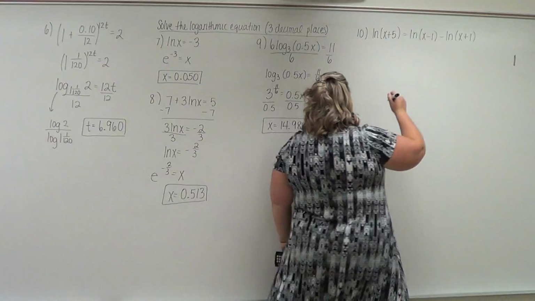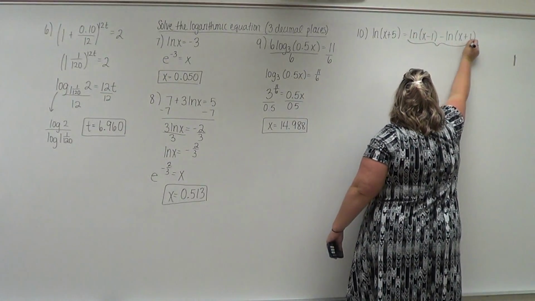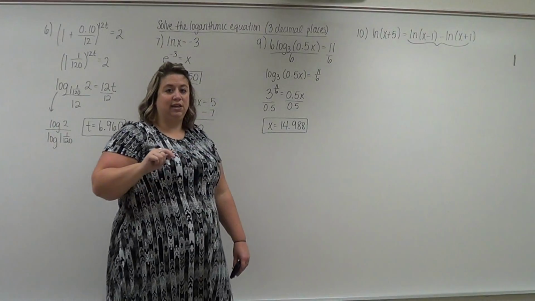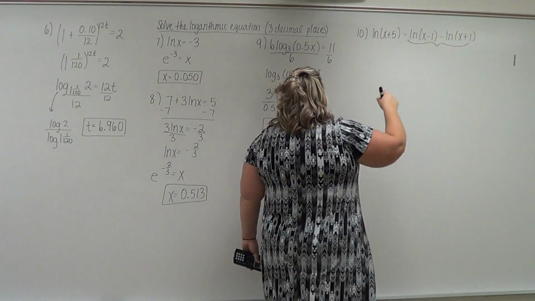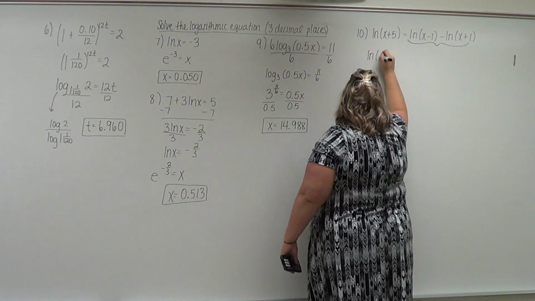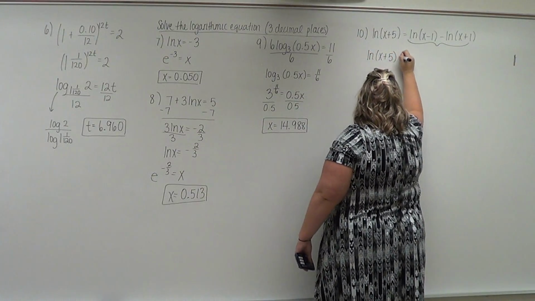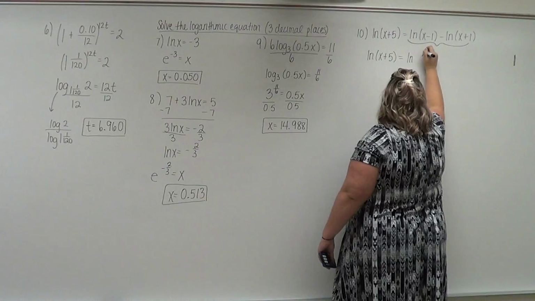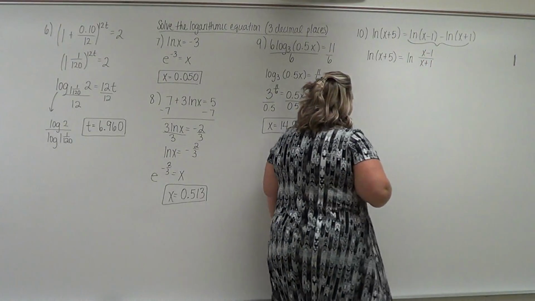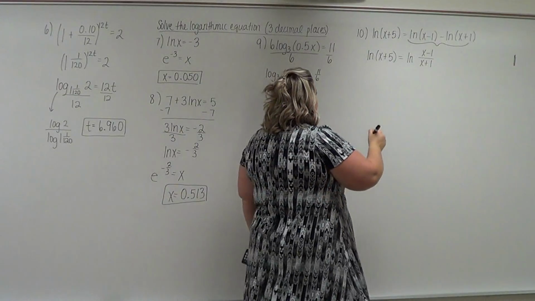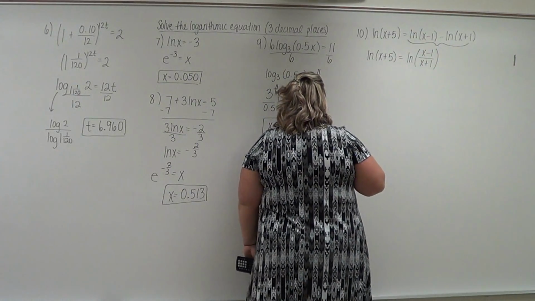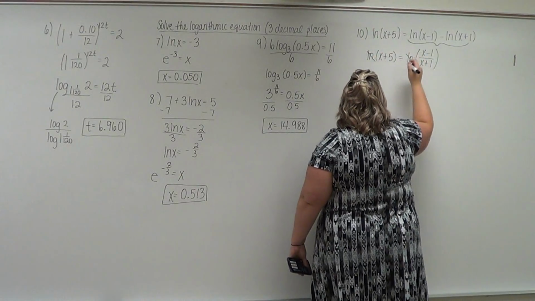So on this one, the first thing we're going to do is figure out how to make this side be 1 logarithm. Well, yesterday we talked about expanding and condensing. If there's a minus sign, that means we can combine those logs by dividing. And when you're dividing, the first one always goes on top, the second one goes on bottom. Okay? So then once I have a log on both sides, those logs will just cancel.